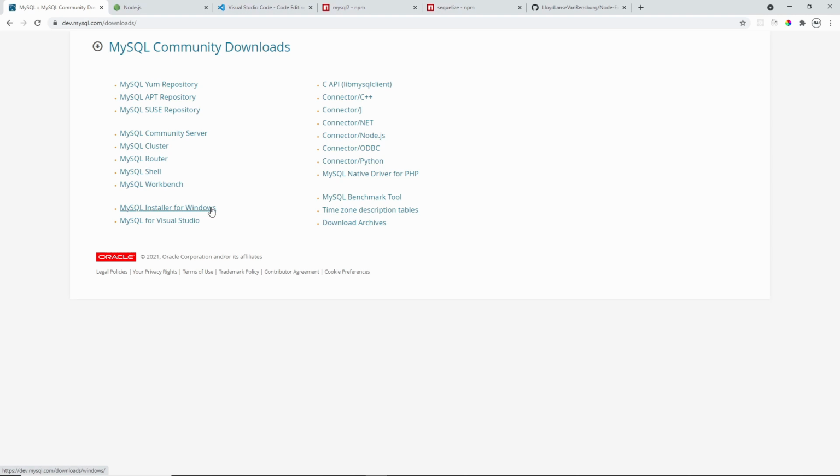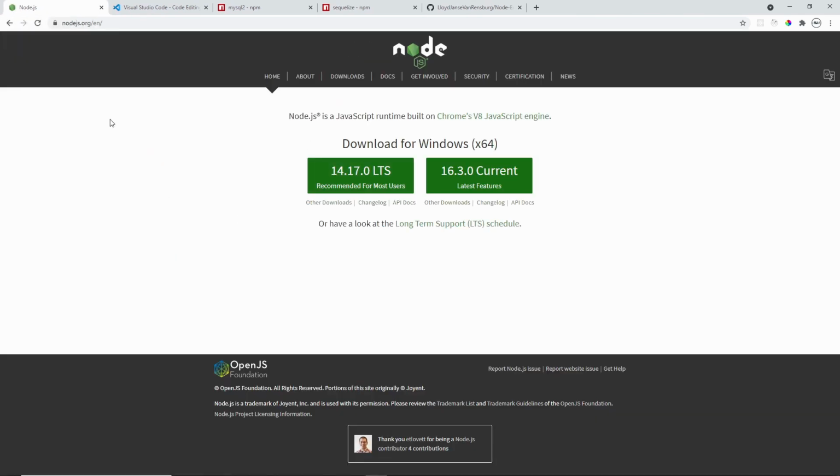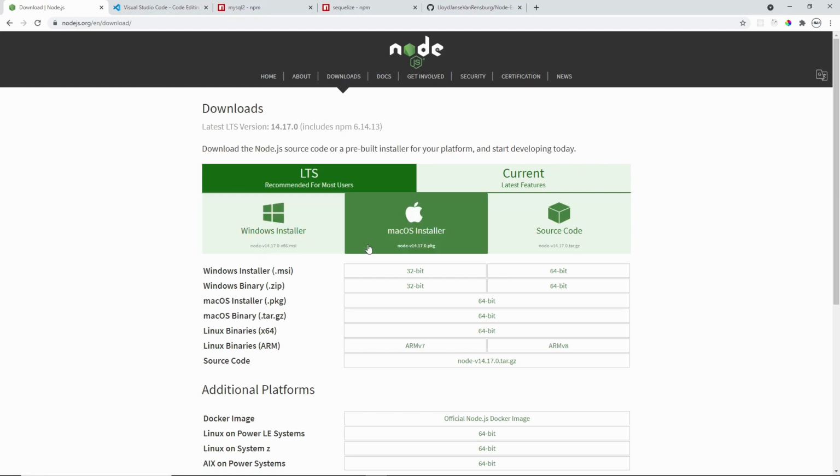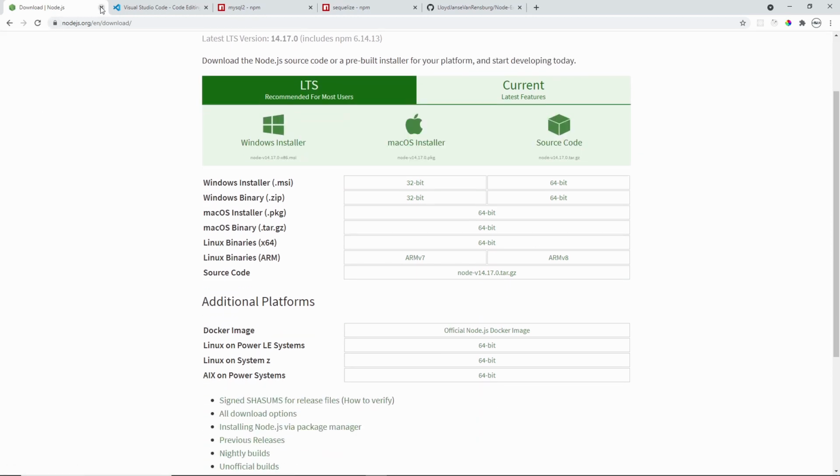This process will take you into installing the community server, the shell, the workbench, and I believe the router. If you are not going to use this installer, you can just go and install each of the individual software, and all of them have their own wizards. When you're doing the community server, you're going to be asked to create a user, or just stay with the root user and then provide a password. I'm not going to go through those steps. You can view another YouTube video on that. The next program we're going to need is Node.js. Once again, just go under downloads, choose your operating system, and then follow the installation guide.